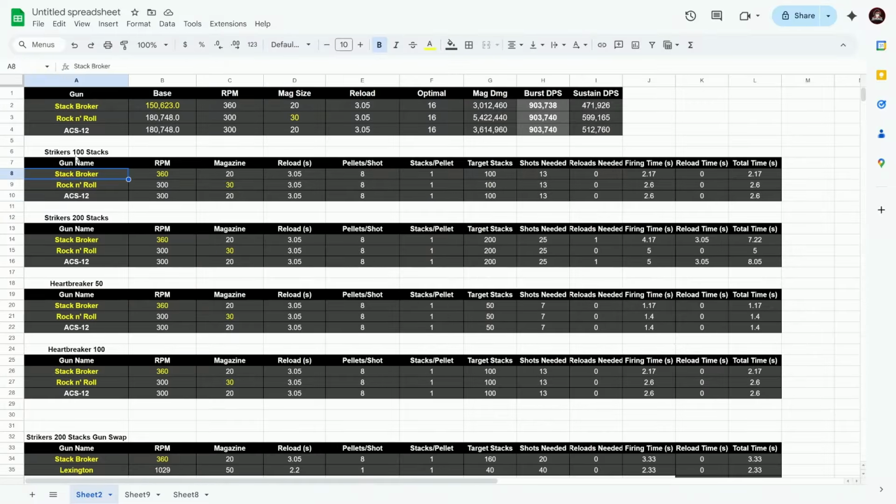So first of all, we're talking about Strikers 100 stacks. And as you can see here, there is no reload needed at all for any of the guns when it comes to building Strikers to 100 stacks. And that is because they have a magazine of 20, and every time they hit, they do 8 stacks. So we can quite easily work that out. You can do 20 times 8, and you can see there that we're going to hit 160 stacks with one full magazine. So that's easy enough to hit 100 stacks in.